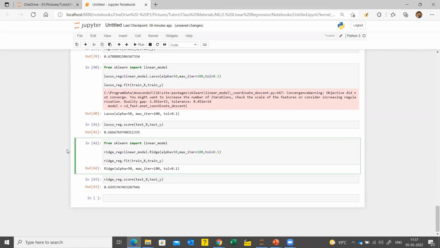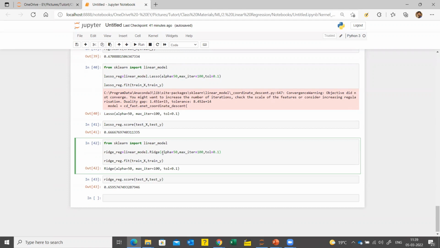Let's try to do something with the data so that it overfits. So now that you have seen how to implement lasso and ridge regression, let's look into some of the parameters which are present here. So alpha is basically the lambda value which we want to introduce, and in this class we will only look into one static value, 50.